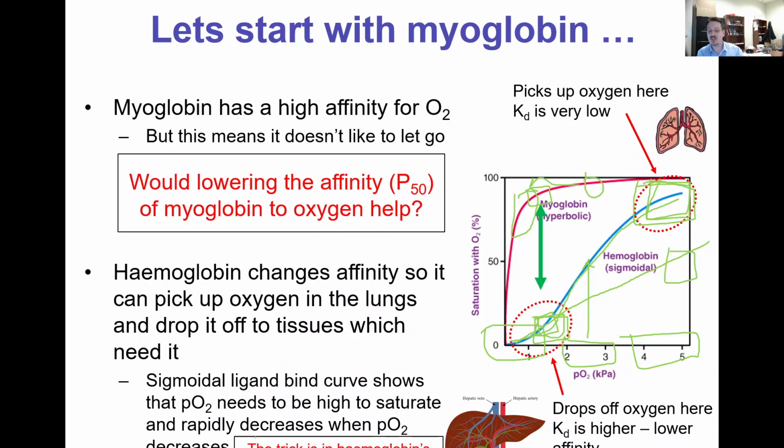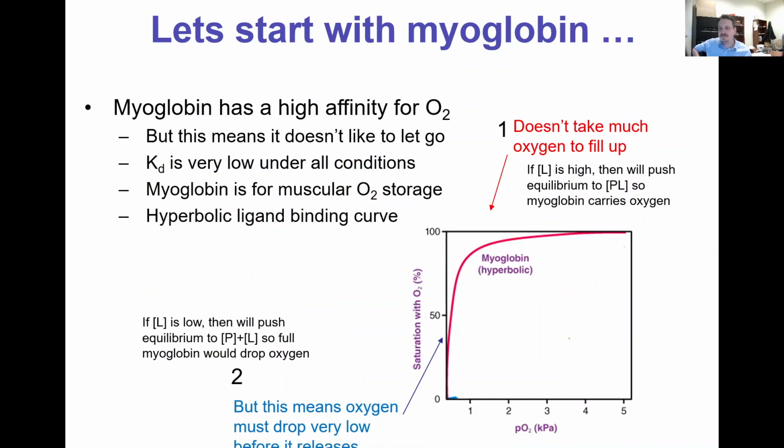And this is largely to do with the 3D conformation. The 3D shape of the protein will change into a conformation that has a low Kd or a high Kd. And this is that whole thing of structure equals function. The chemistry causes the hemoglobin protein structure to change, and when the protein structure changes, it changes from a high Kd to a low Kd, or a low Kd to a high Kd. And that's dictated by the chemical environment.